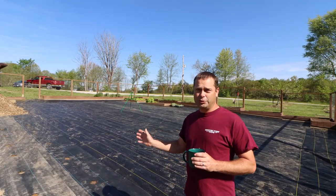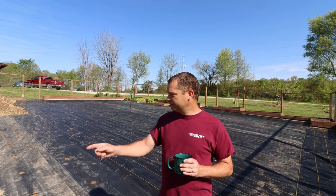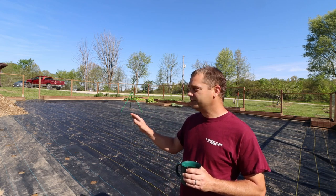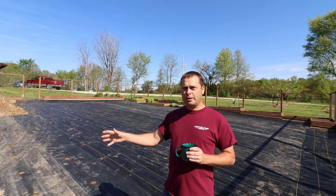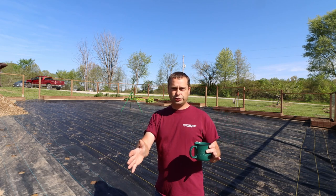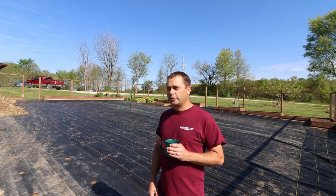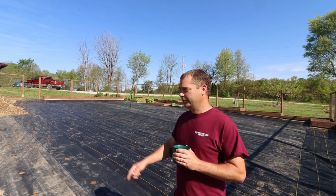So pretty much the whole ground of this garden is completely covered except for the south side. There's about 4 to 5 feet on this south side that's still exposed, but this is a work in progress. This is where we're planning on building. Got some compost bins that I want to build on this side. We want to try to put a small tool shed in this corner, and then we may put in a couple more raised beds along this side. So this south side is a work in progress, and we'll come back and do some more stuff over here.